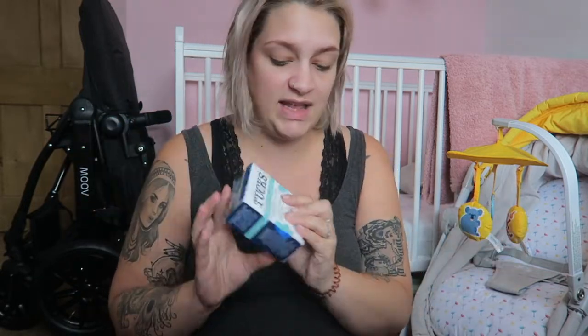I also picked up Tux medicated cooling pads. I bought these because Louise Pentland actually suggested and recommended them when she was doing her what-to-use-postpartum video for healing and stuff. With Scout I never looked into anything like Witch Hazel or anything to do with cooling your downstairs region. At this point we don't know what kind of route we're going with the birth — she is sideways so I may end up with a c-section. But Louise suggested putting these onto your sanitary towels and they're apparently really soothing and cooling on that area.